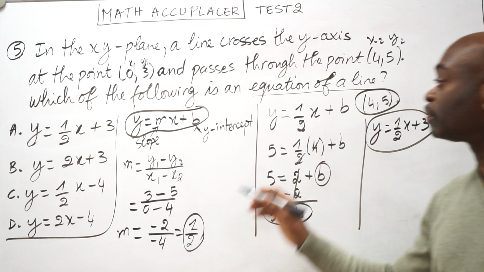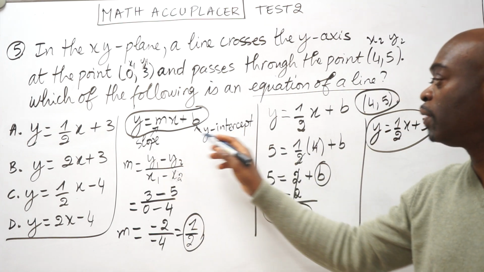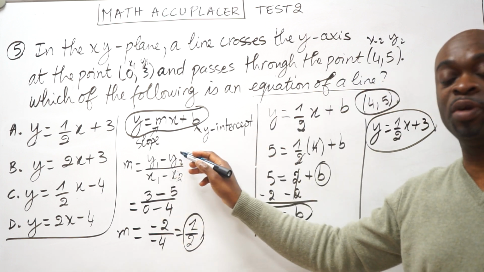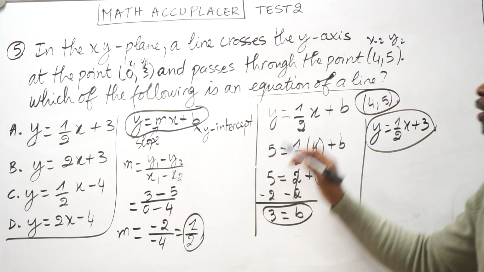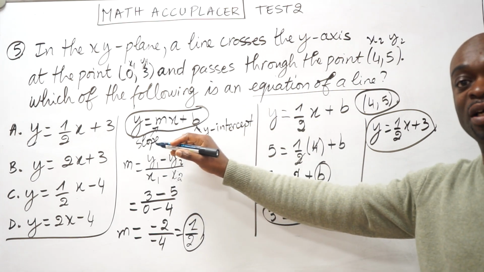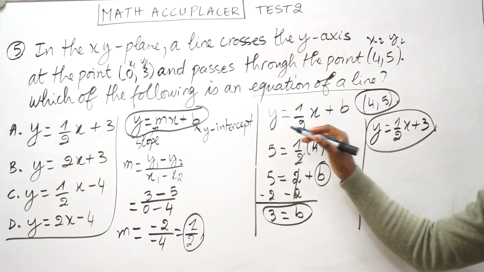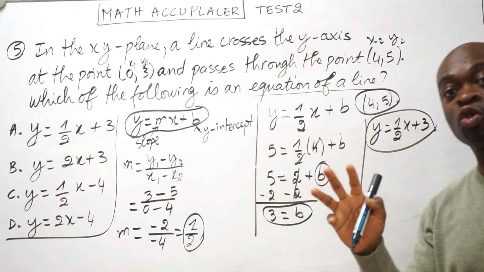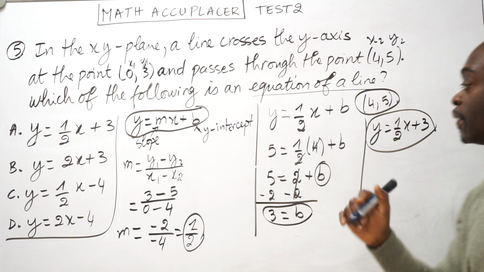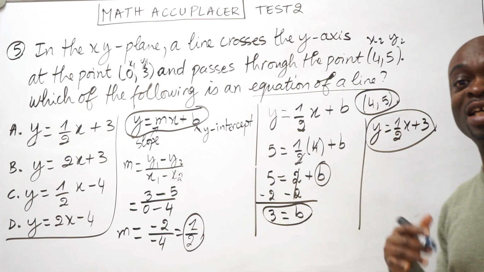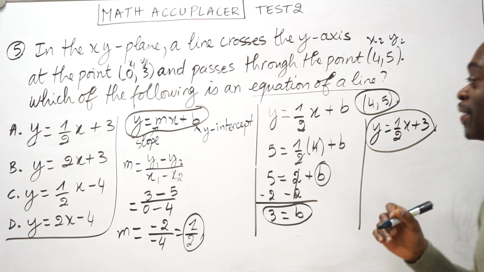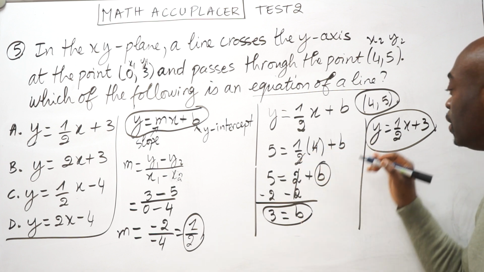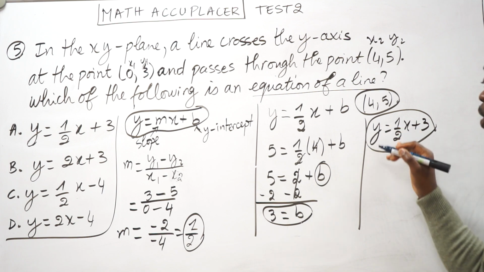So to recap very quickly, what do we need in order to get the equation of a line? We need the slope and we need the y-intercept. To get the slope, we go with the slope formula. We take that same generic equation of a line, and then we plug in whatever we know. We know the slope, and then we choose one of the 2 points. It doesn't matter which one you choose. We chose 4, 5 because that's the more difficult of the two. So we're plugging in there to be able to find b. Once we get b, our equation is y equals 1 over 2x plus 3.